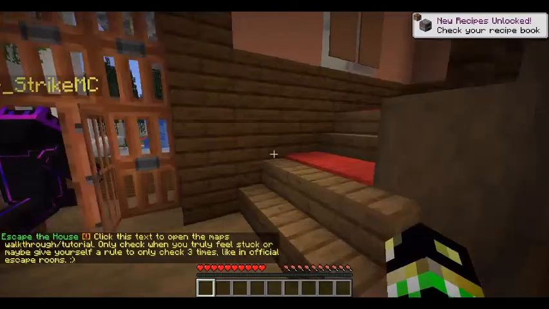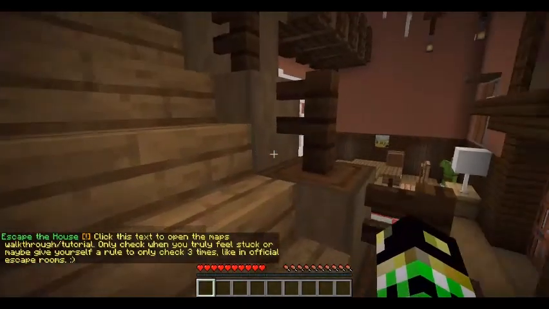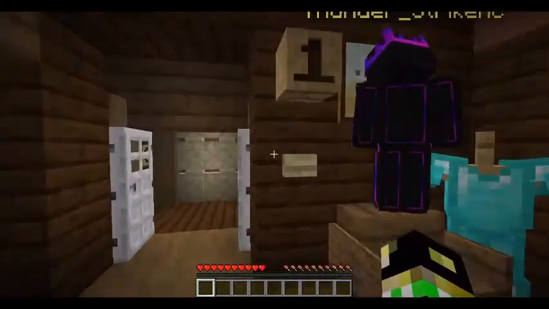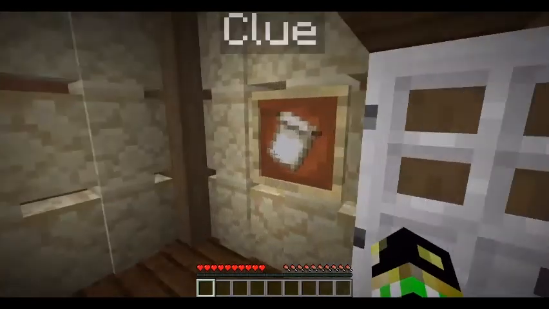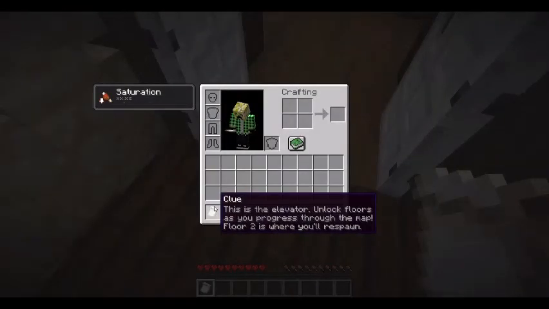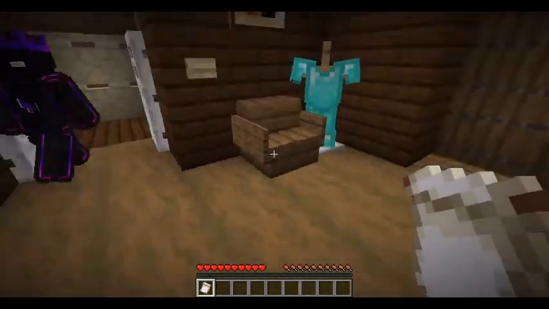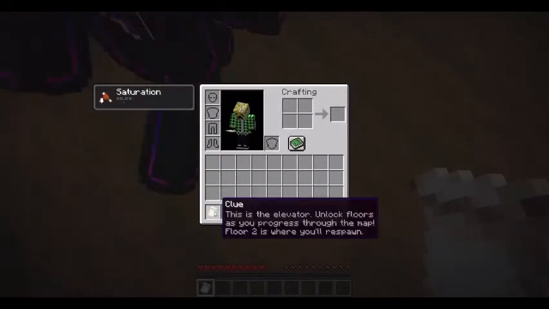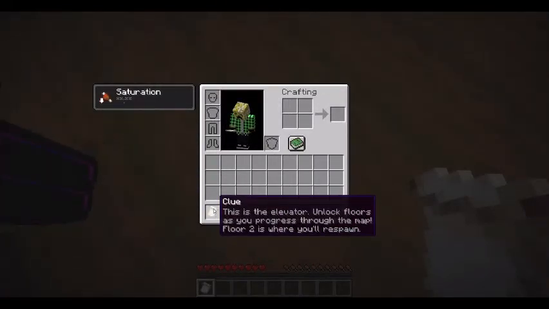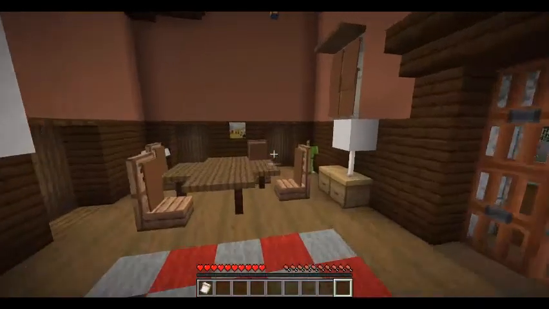Okay, good. Dang, I can't walk out. Click this text to open the maps and walkthrough tutorial. Only check when you feel stuck, or maybe you are given a rule to only check 3 times, like in official escape rooms. Alright, I got a clue. It says, this is the elevator. Unlock floors as you progress through the map. Floor 2 is where you will respawn.